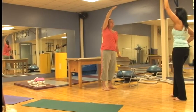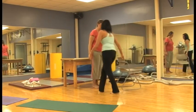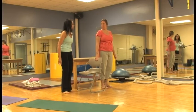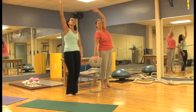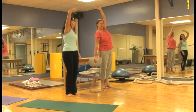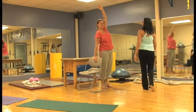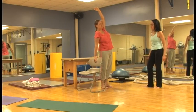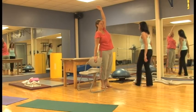Okay. Let's bring that hand down by the side, reverse the position of the chair. Other side. Is that the other side? Yes. So inhale and out and over. So this is called crescent moon because you're making a crescent moon shape with the body. Reach out and strong. Good, good, good. Lengthening and stretching. And good, let's come back to center.